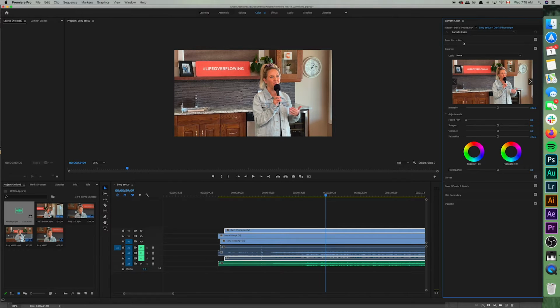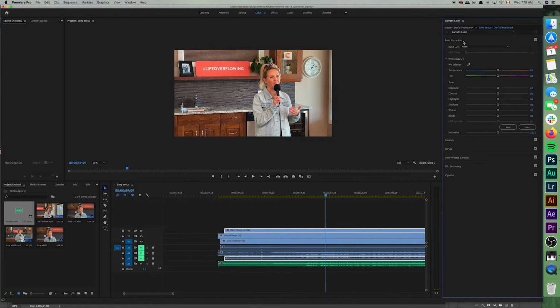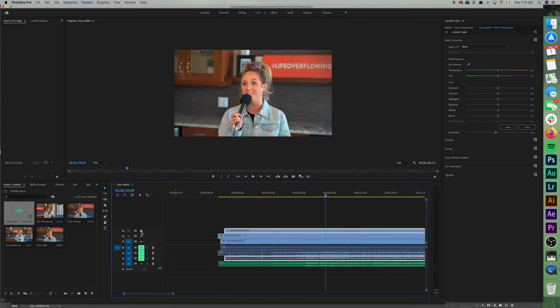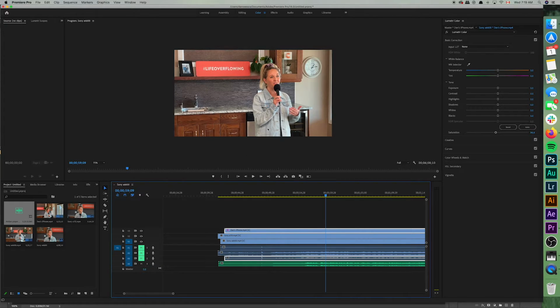So I'll come over here to our color correction panel. We can work in the basic correction and we can just drag down the saturation a little bit. And you can see already just by dropping it 5%, there's a pretty massive difference. That was 100, that's 5. You can go real far with it. We don't want to do that. So probably somewhere in that neighborhood is pretty close. If we go back and toggle the visibility and start looking between the two, okay, yeah, the skin tones at least look to be about saturated at the same level.